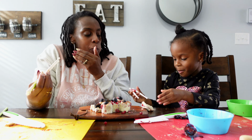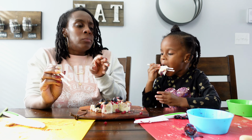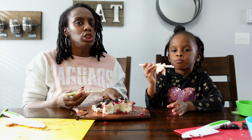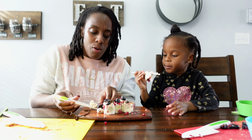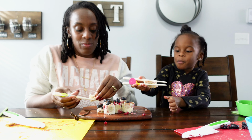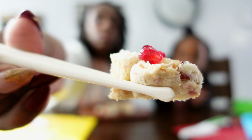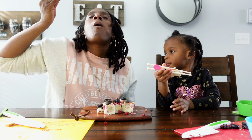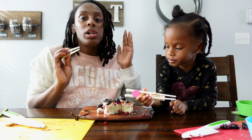Ooh, I like the little bite from the pomegranate seed. That gives it a little texture. You like it? Yeah. I'm gonna try another one. I want pomegranate on mine for sure. Peanut butter all over my nail. I really, really like it with the pomegranate.